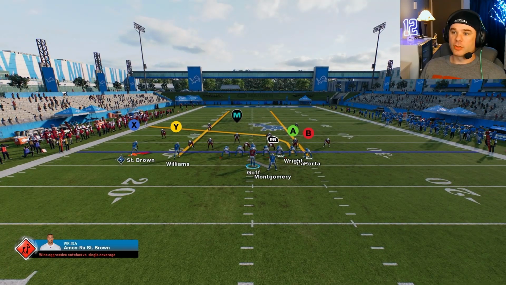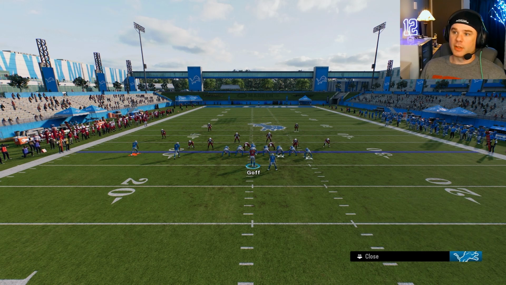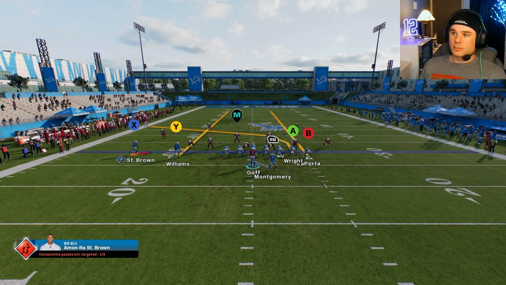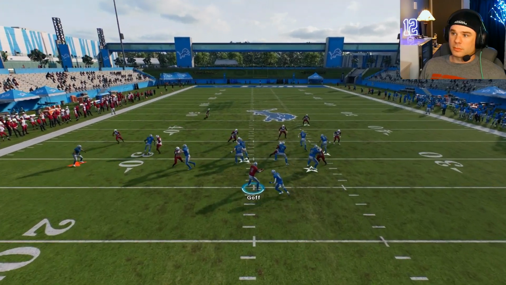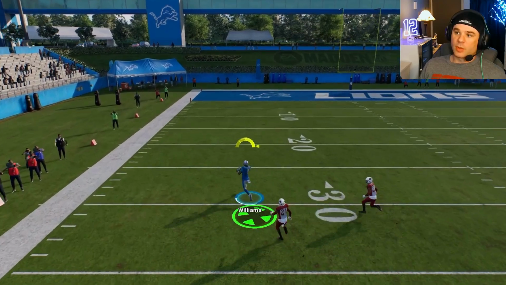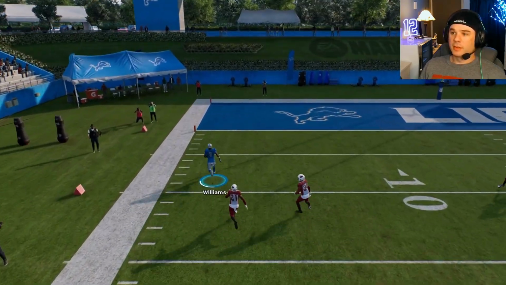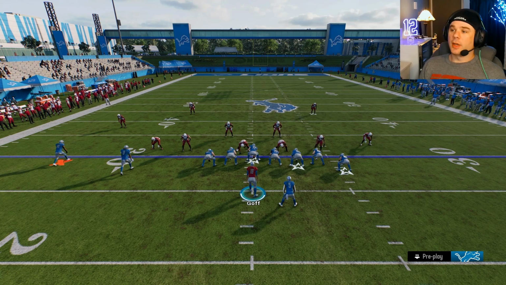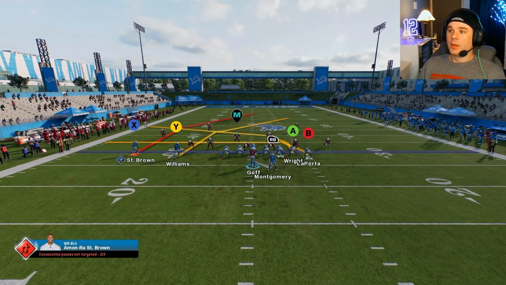You put your Y on a streak, X on either a smoke screen or a drag. And then you'll just throw it to Y along the sideline. Easy touchdown. This will work against zero blitzes as well.